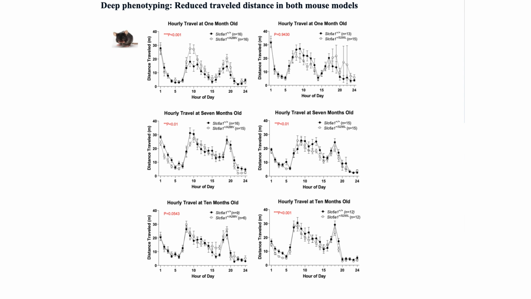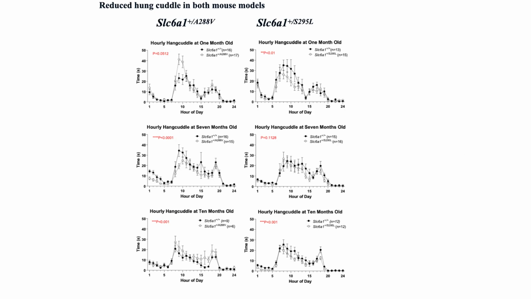For phenotyping, I will just present a few time points. We found in both mouse models with HomeCageScan, we show a robust phenotype in reduced travel distance, from 1 month to 10 months. For both mouse models, we see a similar thing. The analysis is automatic because we use HomeCageScan, so basically everything is automatic. I talked with the software developer, and it covers hang vertical and hang cuddle. So we saw a robust phenotype: the mice have reduced activity in both mouse lines.